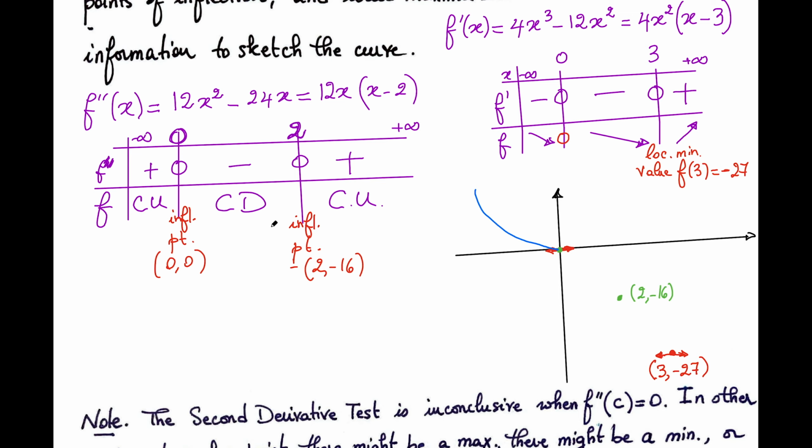Here, the function is going to attain its inflection point. It's going to change concavity. It's going to start concaving downward. And between 0 and 3, the function is going to decrease. So let's say this is 3 here, right? So between 0 and 3, the function remains decreasing, so it's going to keep decreasing from here all the way to here. It's going to decrease, but I have to respect the concavity, right? While it's going to decrease between 0 and 3, it's going to concave downward between 0 and 2. So something like this.